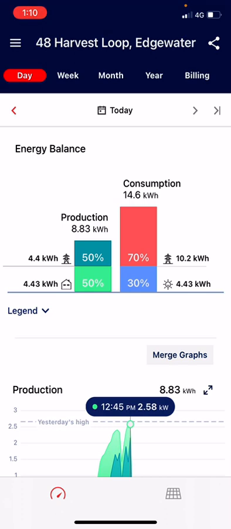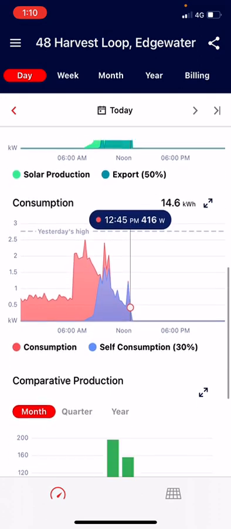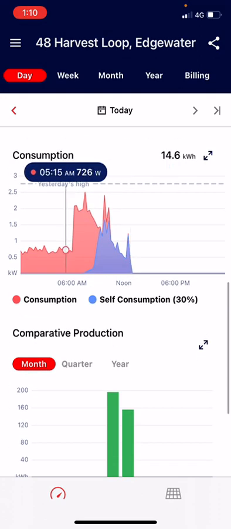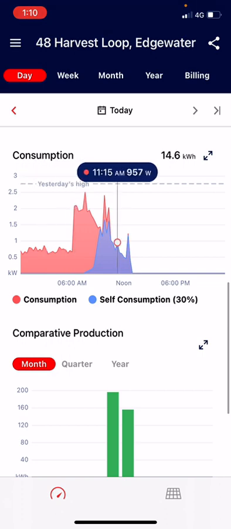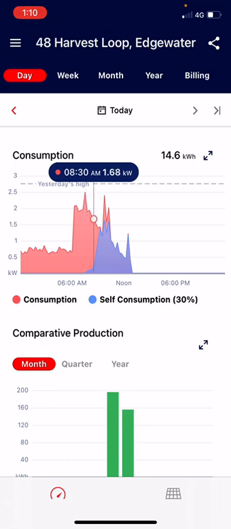So 4 kilowatts is being covered by the solar, and if we scroll down to the second graph here, yep, that's what I anticipated. This red line that we can see here is their consumption from the grid. The blue is what's covered by the solar, and you can see at about 6 o'clock, 2 kilowatts. So my guess would be someone's up, probably turned an aircon on. You can see maybe a toaster's gone on at that point where it's had a little spike. Kettle maybe, and the house has come alive.